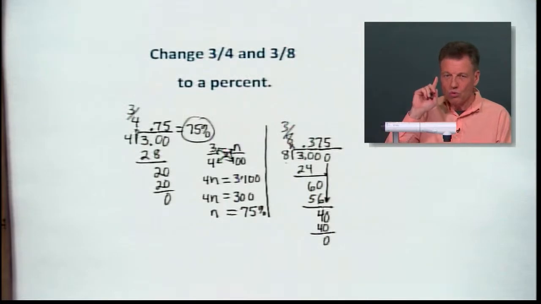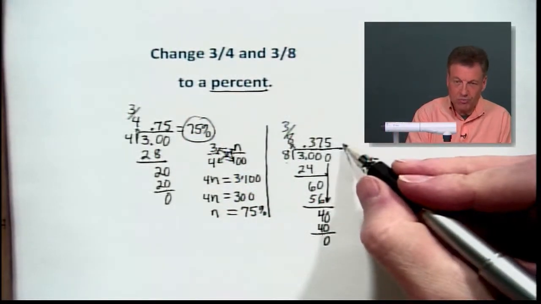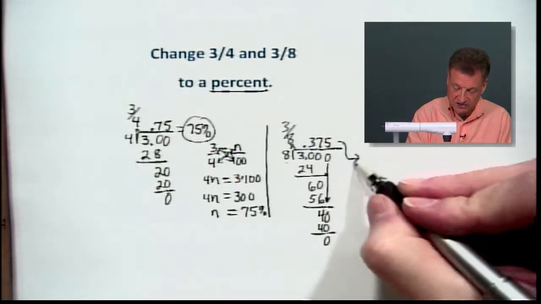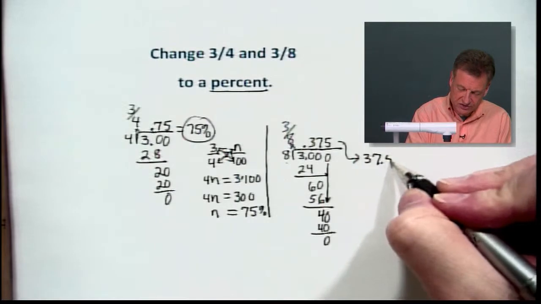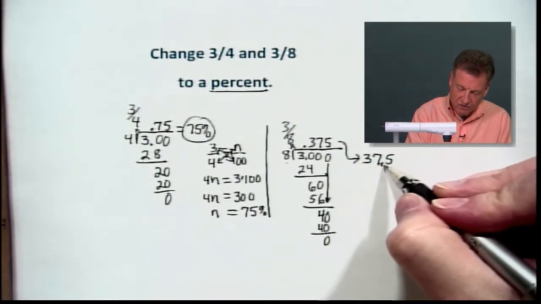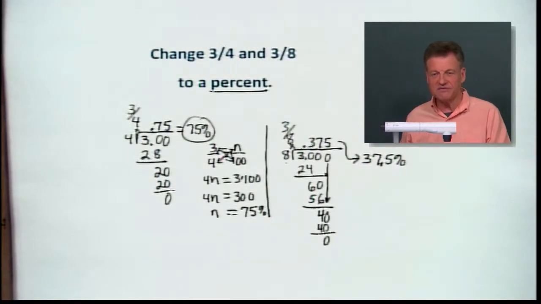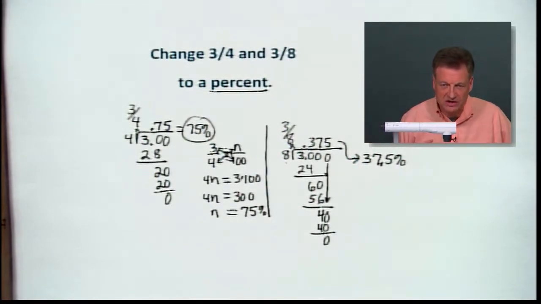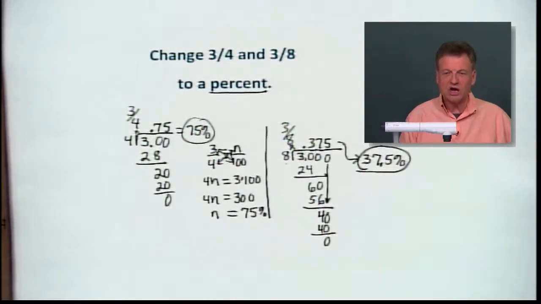Now, but we want percent. So bring it over here. Let's see what that does. That is going to give us, remember, move that decimal 2 places, and that's where I like for you to be careful with it here. That's going to give us 37.5%. 37 and 5 tenths, 37.5 as we like to call it. All those good things. That is your percent.